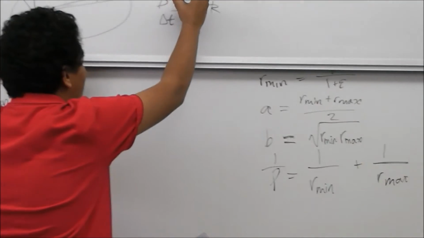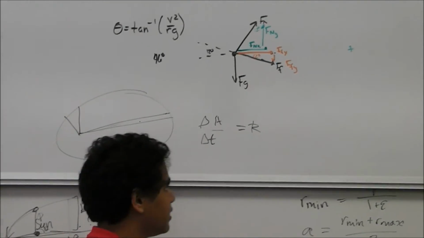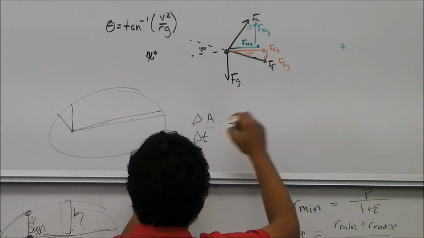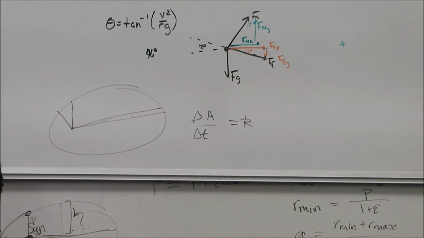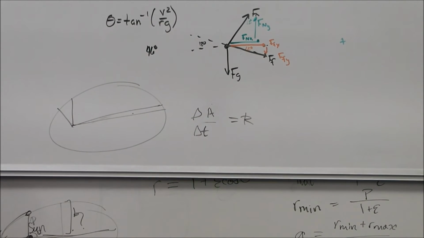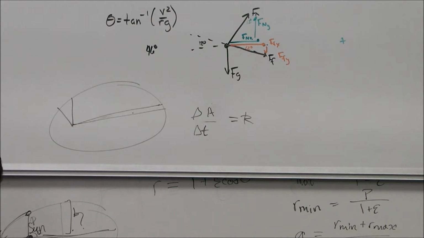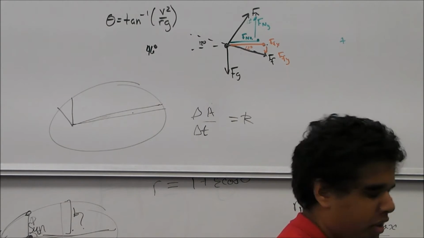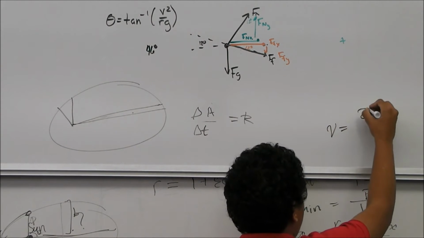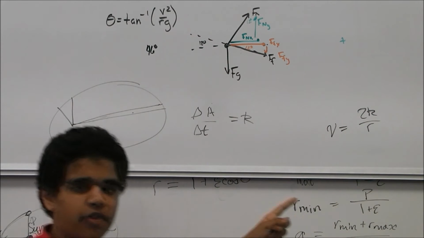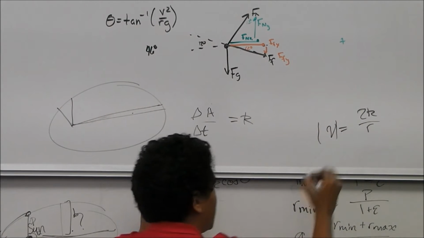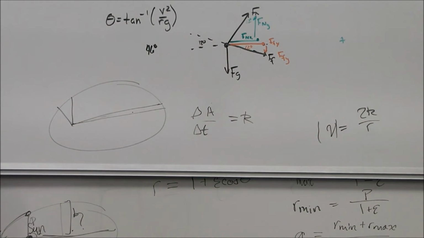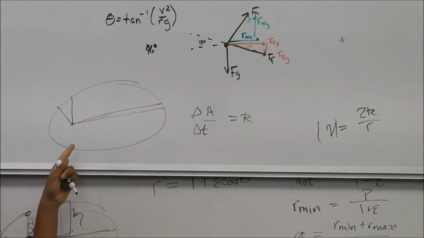So if we assume that the ellipse is a circle locally, which works out with calculus, then you end up with the area being base times height, right? So that's the radius of that point multiplied by the arc length divided by 2. So the arc length is r theta. Anyway, if you do it all out, you end up with velocity equals 2k over r. So the velocity at any given point, or actually that should be speed, is inversely proportional to the distance from the sun.